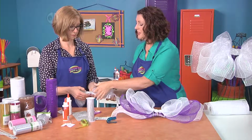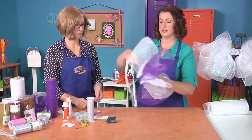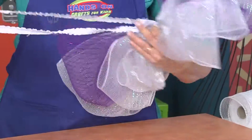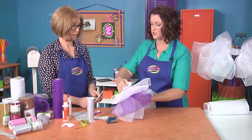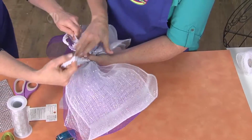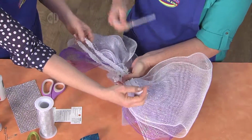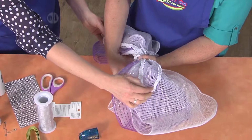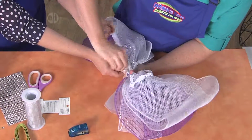Okay. So we're gonna put this on one side, and we're gonna put our elastic through the other side, and we're gonna hold it all together with one more piece of chenille. So see how I'm kind of folding it so there's a loop on the other side for your arms to go through? Here, let's pull it out so we can see. Great. And then you've got both of your shoulder straps, and one more piece of chenille to hold it together. Just like that, a little twisty.